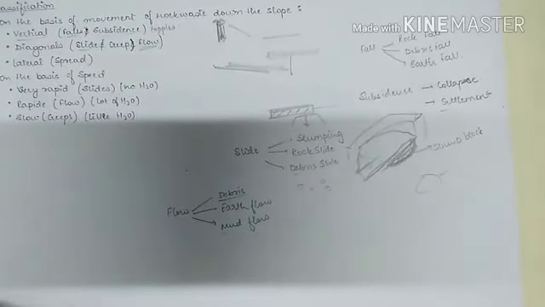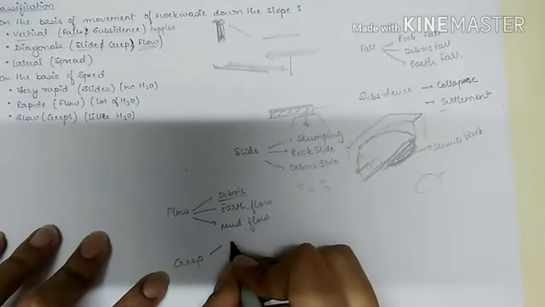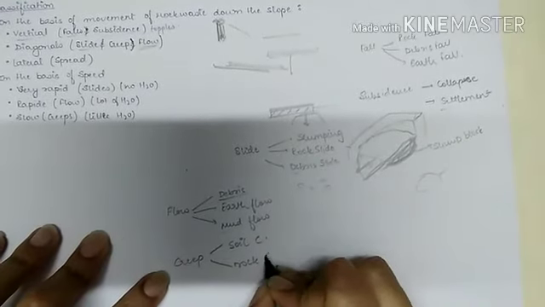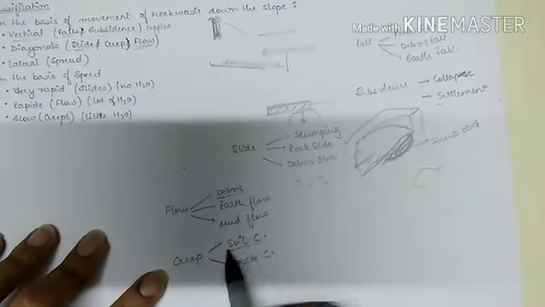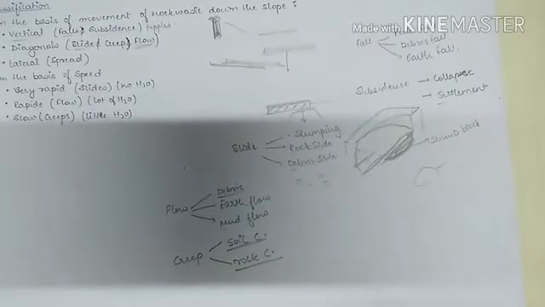Now we will see creep. Creep is, as the name suggests, sliding, but it is a very slow downslope movement of material. It is basically of two types. First we have soil creep, next we have rock creep. In soil creep we see finer weathered materials, while in rock creep we see big rock material, unweathered joint blocks, slowly sliding down.